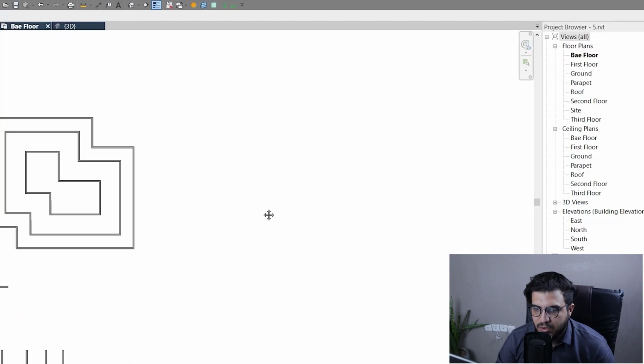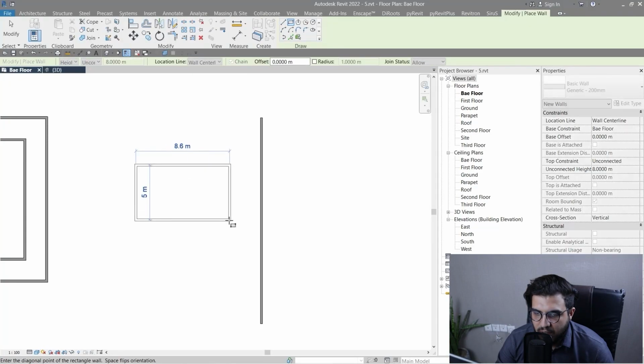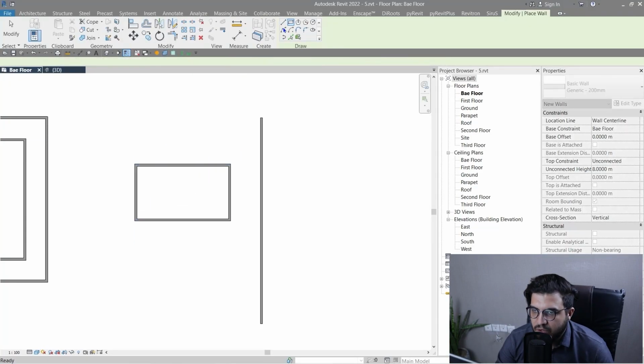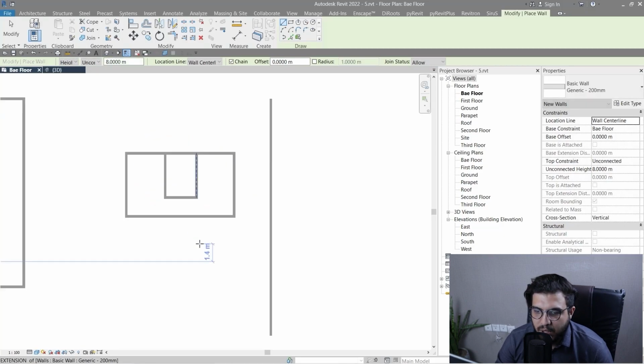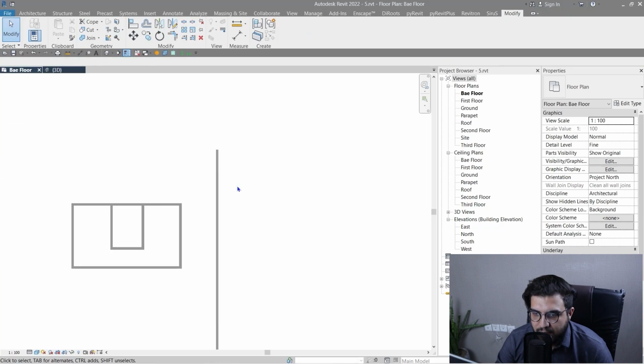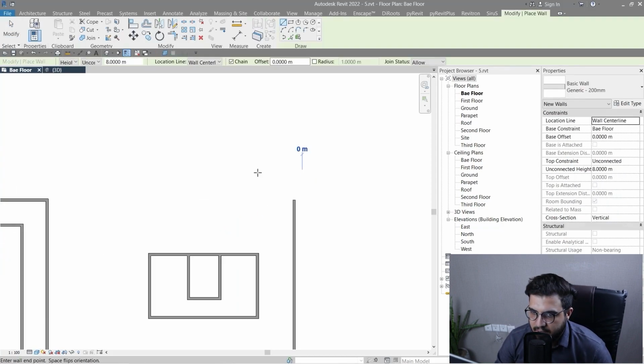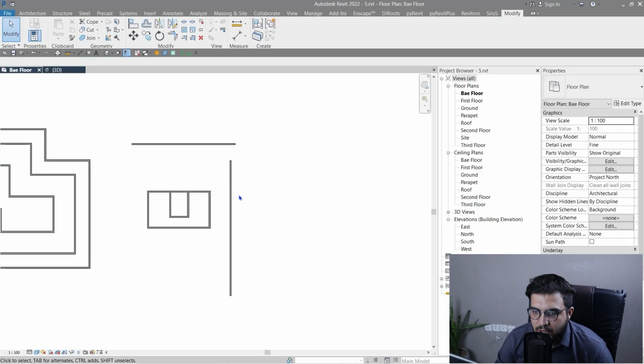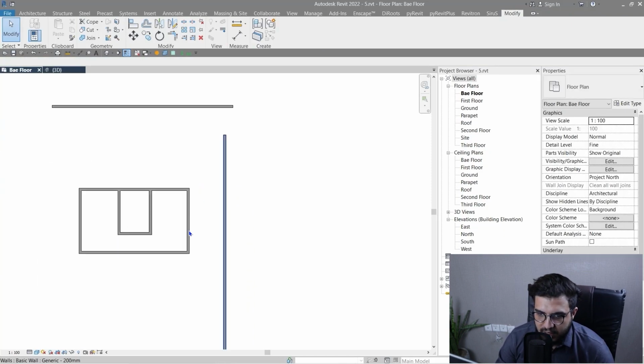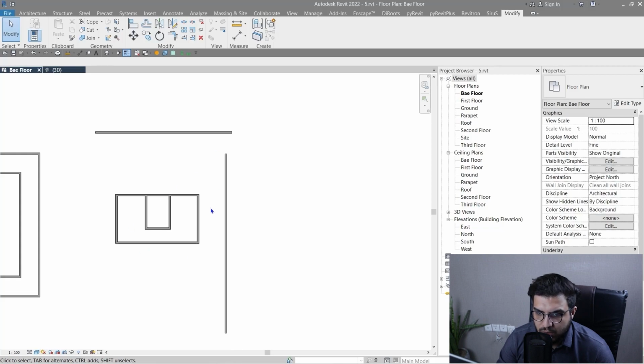And the next tool that we want to use is mirror. In Revit, we have two kinds of mirrors, or two different tools for mirrors. Both of them do mirror, obviously, but they are a little bit different. This is, for example, our axis that we want to mirror our walls against. And let's create another axis in here. And sometimes you don't have this kind of reference in your model, and you need to draw your axis. In that situation, you need to use draw axis mirror.